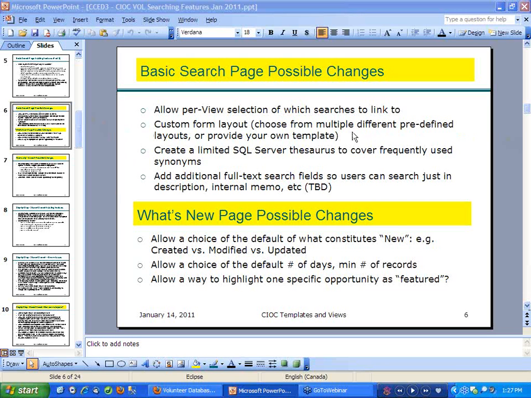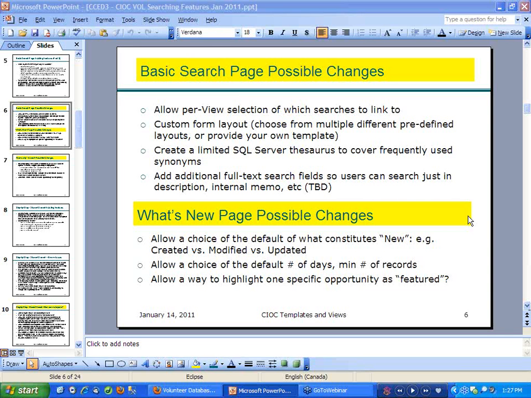All right, I'm going to close up the questions list now, and we're going to talk a little bit more about what we want to do with the basic search page. One of the things that we know we want to do is make that search page a little more customizable like it is in the community information software. We want you to be able to choose which searches you make available and really the way that your form is laid out. Some of those changes you're already going to get because they're part of the development work that we're doing right now that would be delivered in the summer.